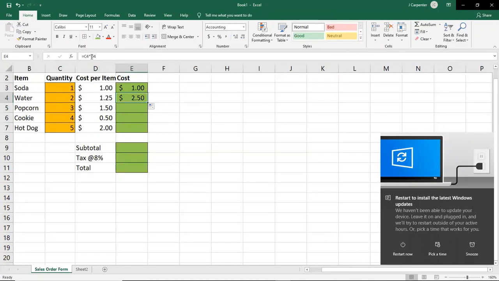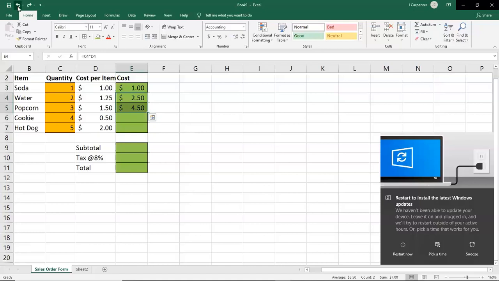If I double click, or if I just look up here, you can see that Excel has used its computer brain, and it said, well, since you drag this formula down a row, you probably want this formula to be applied to the numbers in the next row. And that's exactly what we wanted, so that's awesome. So I can hit enter. I can make this one active, grab the fill handle, drag down, and there we go. I get the next one. I can do it again, and I can do it again.